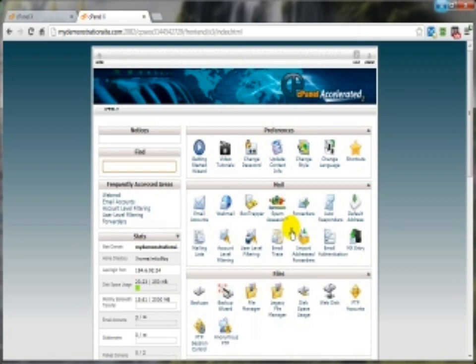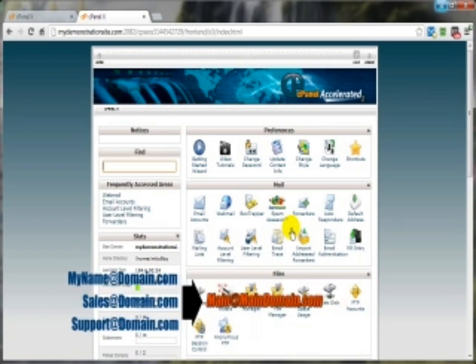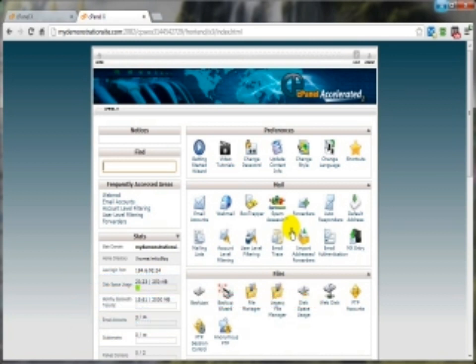Now, as far as the forwarders, basically, what I mean by that is that I've got several domains, and for each domain I have at least 3 email addresses assigned to that one domain. My name, sales, and support. Now, there may be several other emails, but that would just save me that much more time if I were to forward those also. So I forward each and every one of my emails to a main email account, and that main email account is kind of a catch-all for all my emails. So I need to go to one email address to check my emails, not a bazillion different email addresses, which takes a lot of time.